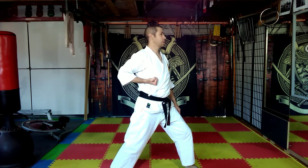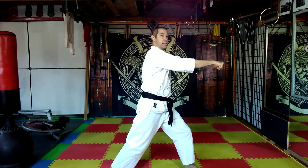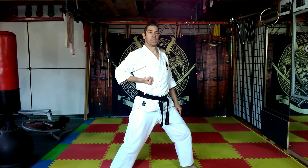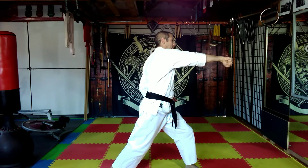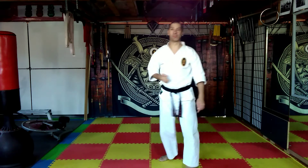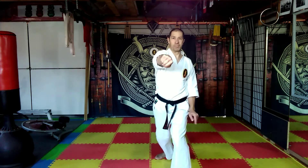We do have a twisted punch, which is the primary Japanese punch where we twist and turn onto the impact. We also have the standard version where the twisted punch goes into the one knuckle punch and it rotates all the way over onto that point. So coming to the front view: we have the normal standard reverse punch which turns on the rib and drives through, we have the twisted punch which turns as you strike, and then we have the twisted one knuckle punch which comes in onto a pressure point strike.